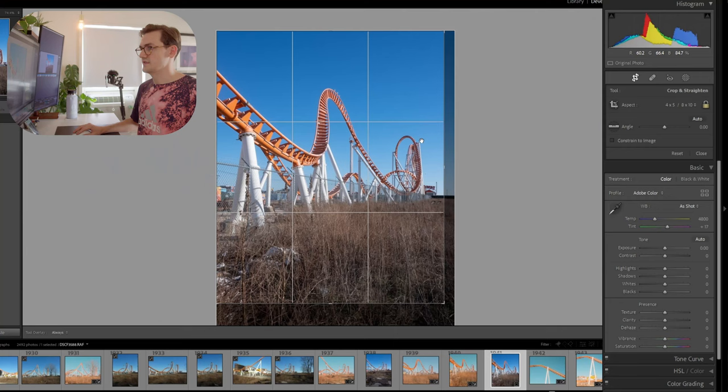This is essentially what I'm looking for. 4x5 aspect ratio, cropped in, and right here, I'm just checking out this building because I don't want to be too close to it. So I just want to give it some breathing room. And there we have it.